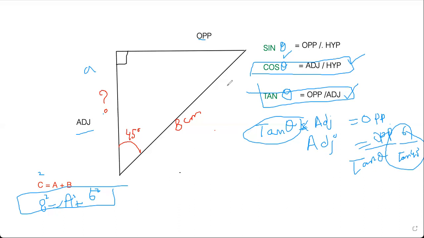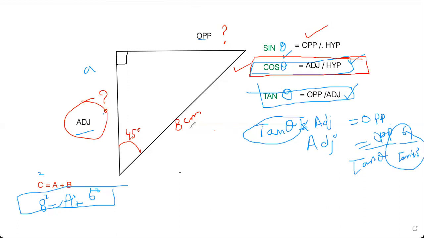Now, what will be your choice now? We have to find adjacent and the hypotenuse is given. So now the choice is only one, which is cos theta. Now you can use cos theta only. You cannot use Pythagoras now. So what you have to do, cos theta is equal to adjacent over hypotenuse. So hypotenuse is 8 centimeter. You can shift hypotenuse with the cos theta. You can find adjacent. Or in this case, if they ask you to find opposite also, you can find opposite also. With the help of cos theta, you can find the value of adjacent. For the opposite, you can go for sine theta, opposite over hypotenuse.